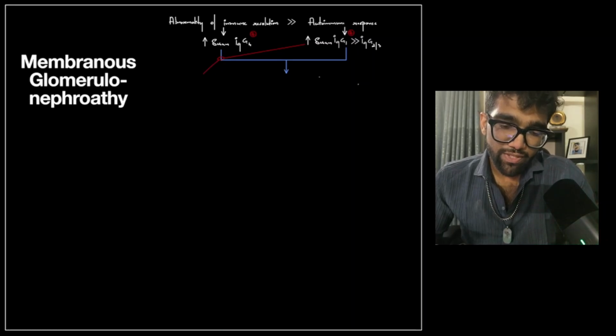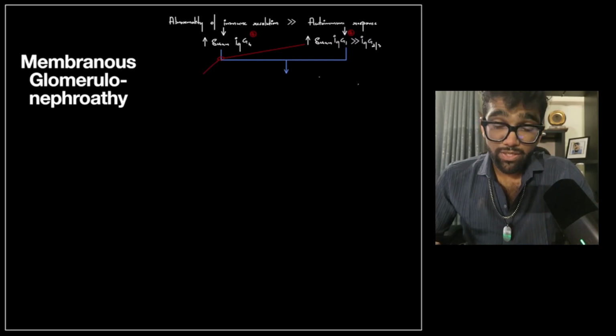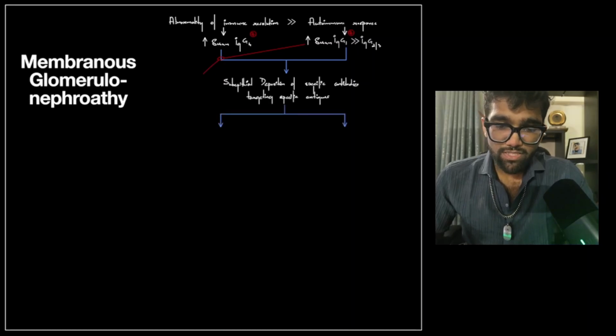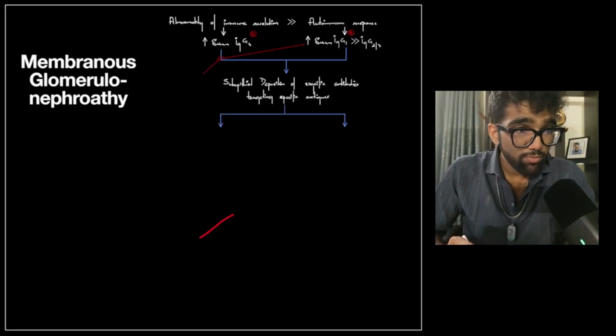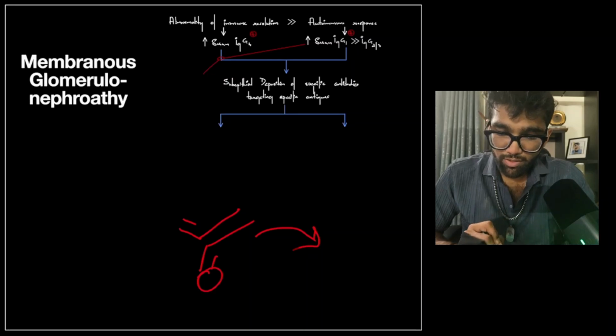There is an increase in serum IgG4 levels. This is more common. Sometimes there is a proper autoimmune response resulting in increased IgG1 or IgG2/IgG3 levels. The different subtypes of immunoglobulin G we will be discussing in a discussion on immunology later. Now, what happens is this complex of immunoglobulin G plus its antigen goes and gets deposited in the glomerulus.